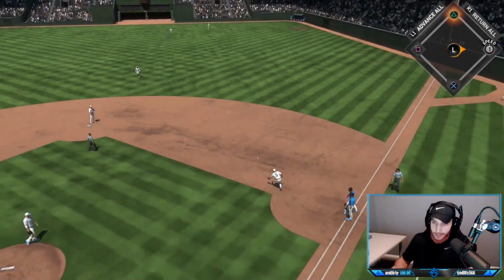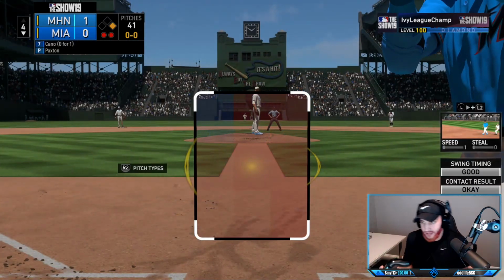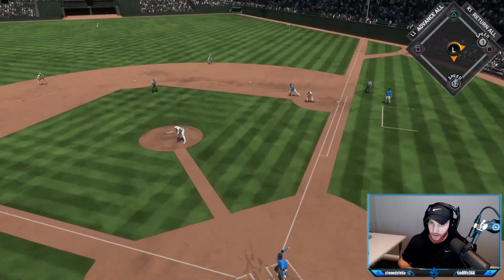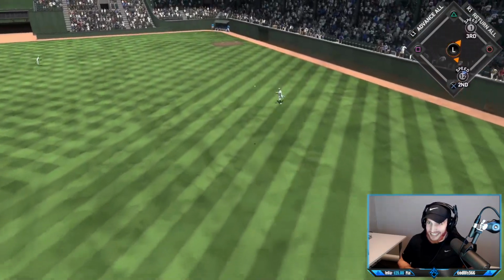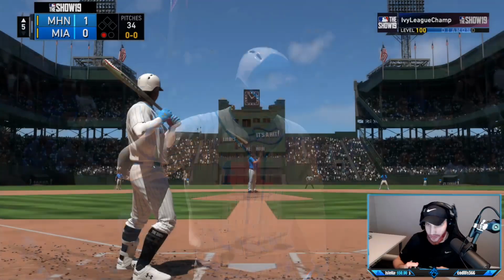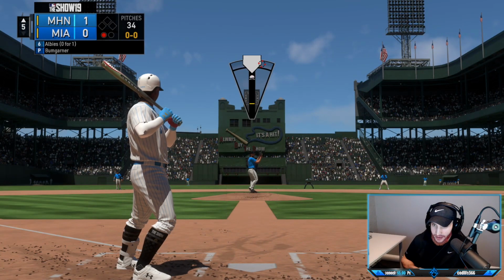Probably should have taken that pitch. Wilson Ramos out here. He's breathing so heavy. I hear it from the batter's box. Good okay, huh? Just missed that? What was that? Ramos and Cano out here swinging a noodle. We got Ozzy Albies. We got to be careful with Ozzy. He is a monster right-handed hitter.